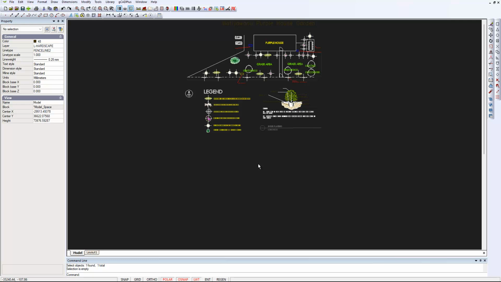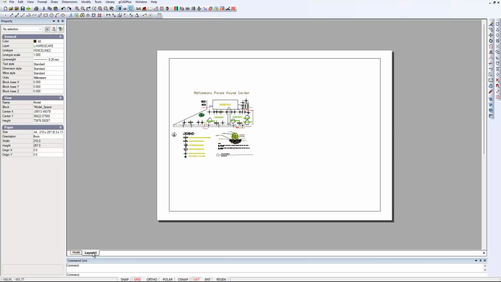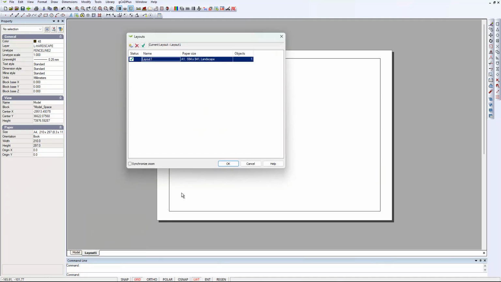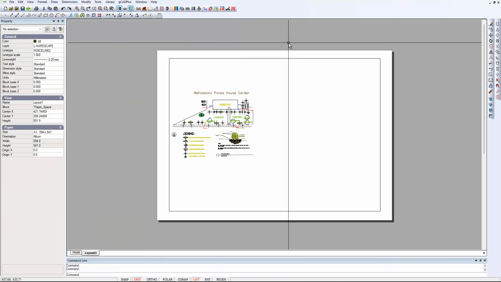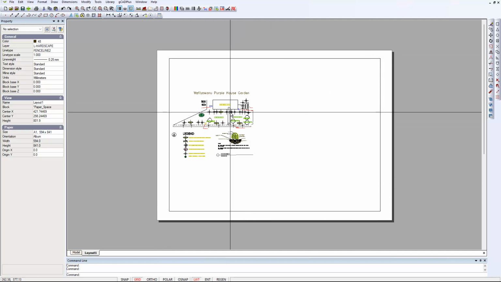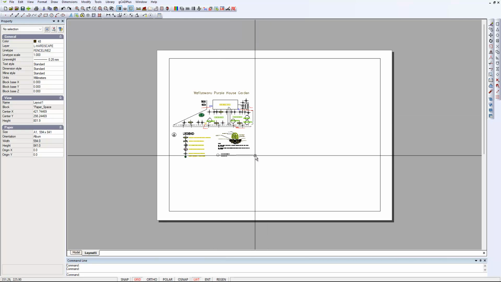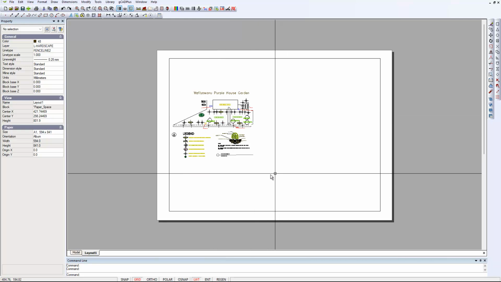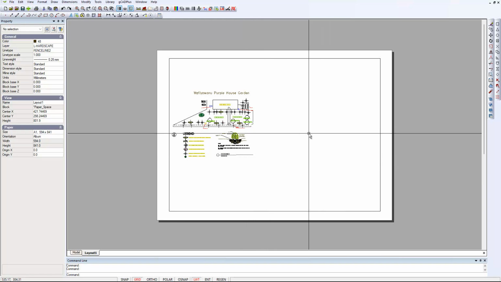I'm looking here at the design for the front garden, and if I right-click and pick Zoom Extents, that's the view I get. If I move to Layout Space and right-click, I can see that you've chosen an A1 sheet. So this space represents the A1 sheet of paper, and you're worried about that view in there. Maybe I should explain first why you're getting that.